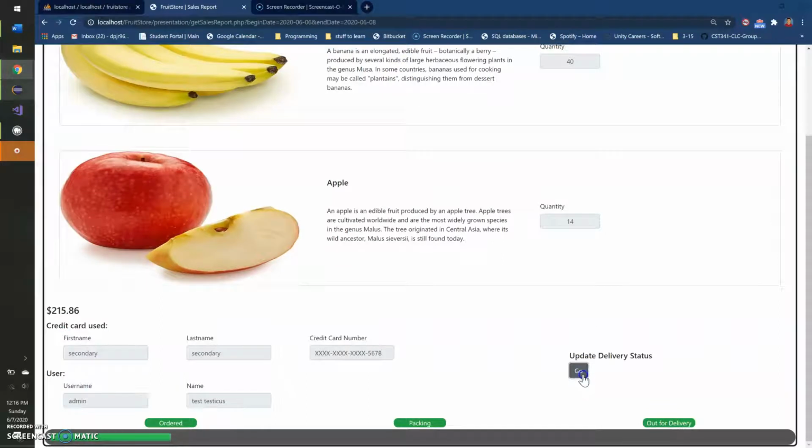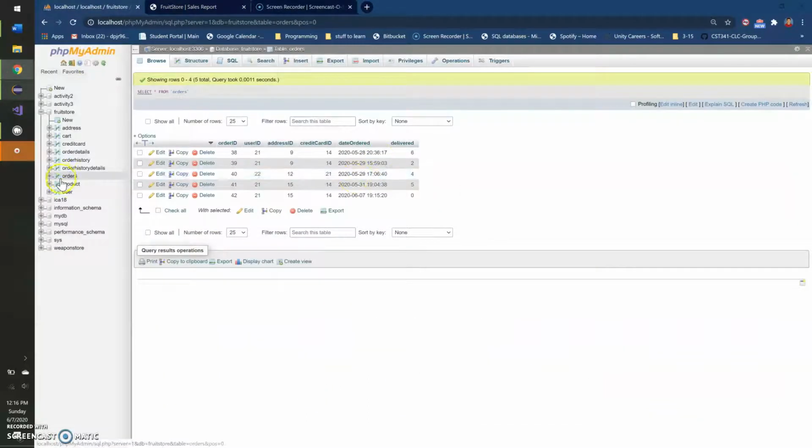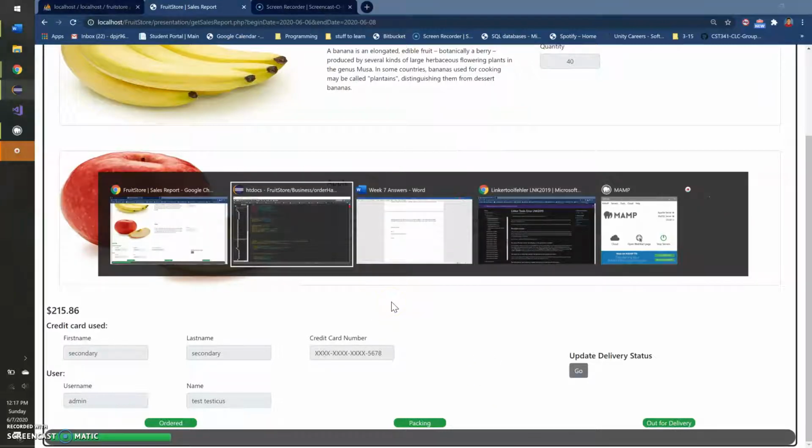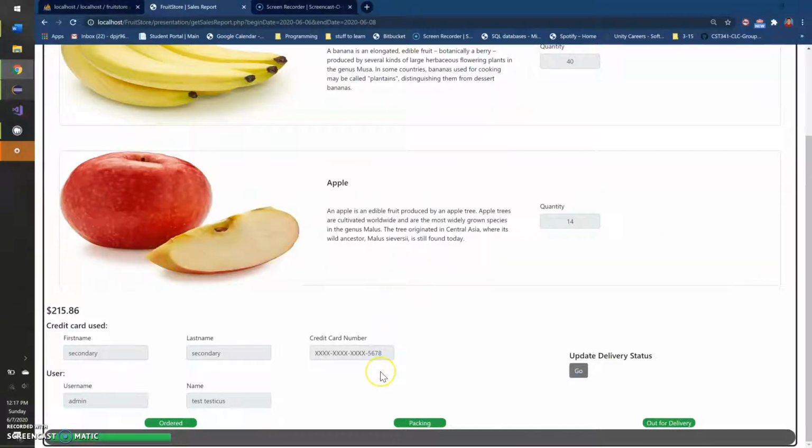And you can see we can update the delivery status, which doesn't move this along that much, but in here, if we reload orders, we've got now this is a 1. And I'm not showing you much of the back end on this. It's really, really simple stuff. It's just calls to the database over and over and over again. So there's not a lot changing. I'm just trying to walk you through what's going on the front end and show you that in the back end you can explore yourself.